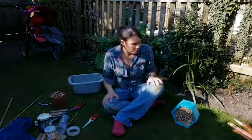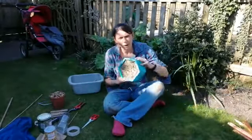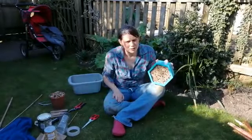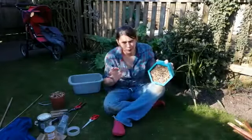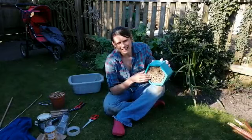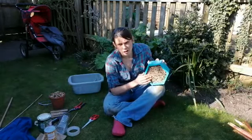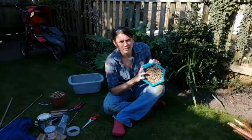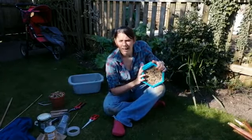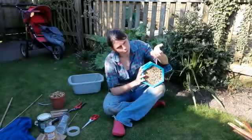Okay, so today we're going to be making something called a bee hotel. You might have seen these before. It's spring, it's a lovely day at the moment, the weather's great. You might have noticed a few bumblebees around. So we're going to be making a place for bumblebees and other solitary bees to live and to shelter. Okay, so this isn't like a beehive, so we're not talking about bees that live in colonies and that make honey. We're not going to be building a beehive, we're going to be making something for a solitary bee, so something like a bumblebee.